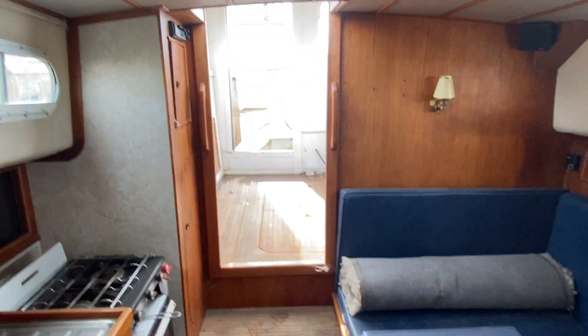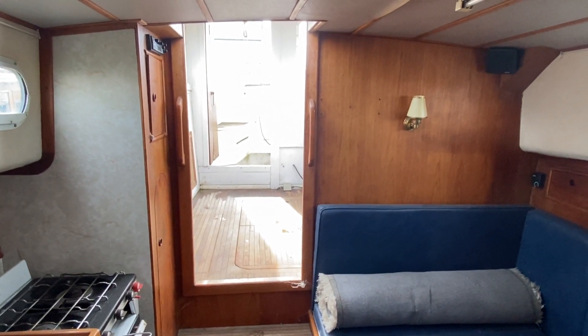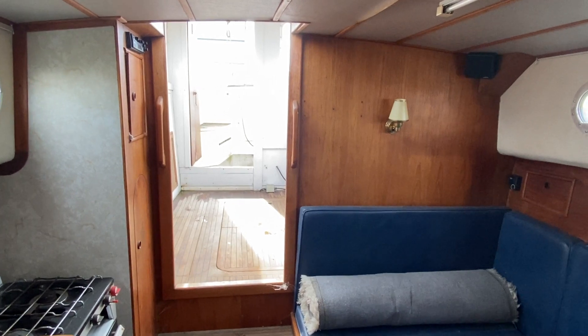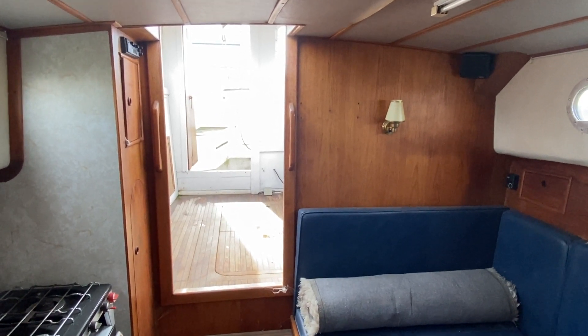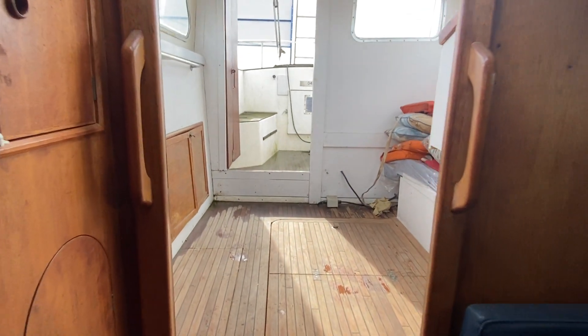Lots of features about this boat that are really nice. She needs a bit of a clean, but fundamentally she is a fantastic vessel. Built in 1984, the Colvick boats were well known for their sea-keeping ability — a strong sailing motorboat. If this is what you're looking for, please do give me a call and we can arrange a viewing. Thank you.